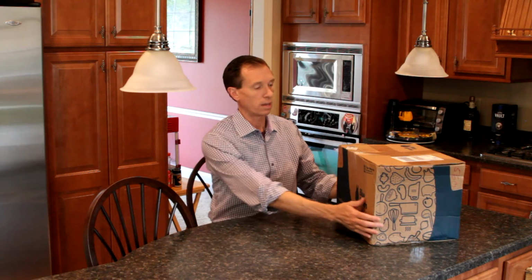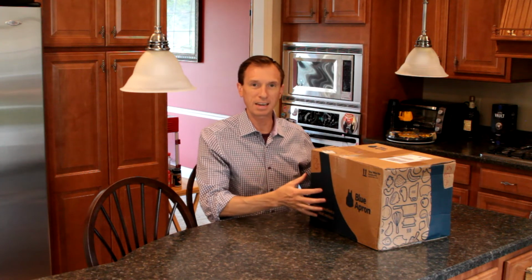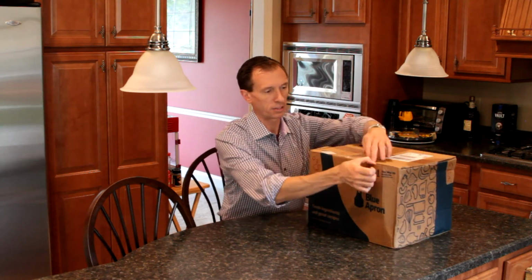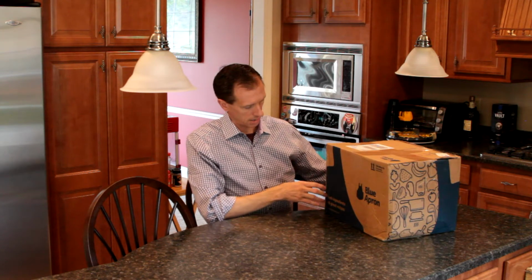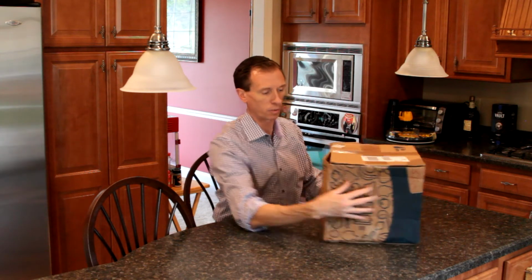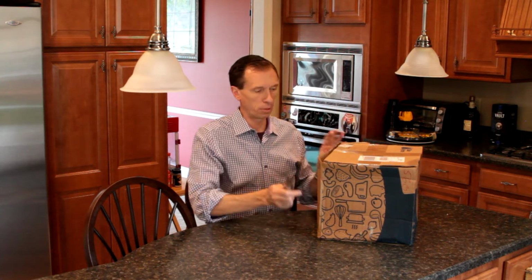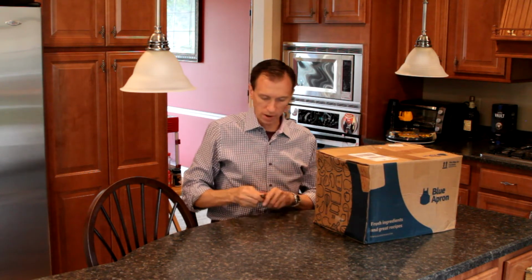So this box, what they send you, everything comes in one box, and there will be a cooler inside of here to keep everything refrigerated ready for you. But as you can see, this box is pretty beat up. It's bowed out here on the top. This whole side is kind of dented in. And this side over here, it looks like it was crushed this way. In fact, you can see when I do that, you can see where it was crushed. But let's get inside and see how the interior contents held up to shipping. And let's see what the Blue Apron packaging and product is like. So let's get right to this unboxing.